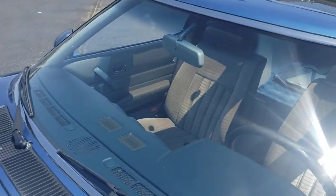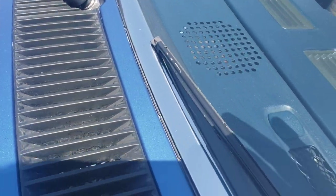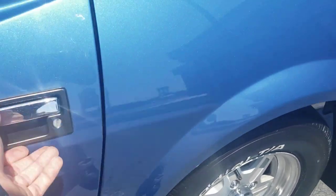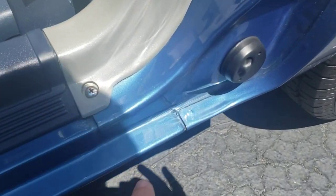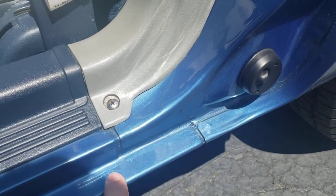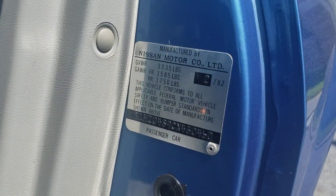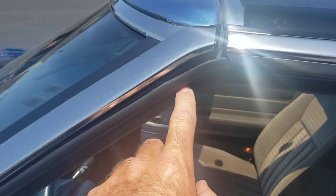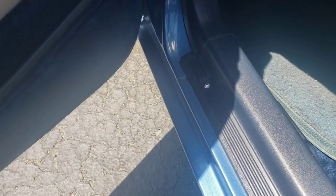Same with the glass — the glass is all perfect. The chrome, same way. Another thing to look for on these: if there's going to be rust, it's going to be down here in any of the welded areas. The car is perfect. Original manufacturer tag. And again, these seals — very important — in perfect condition, all attached. Down lower, good.